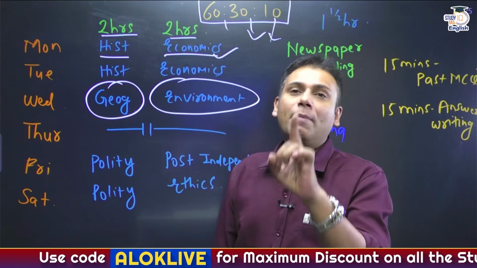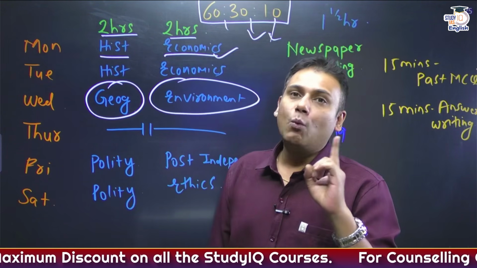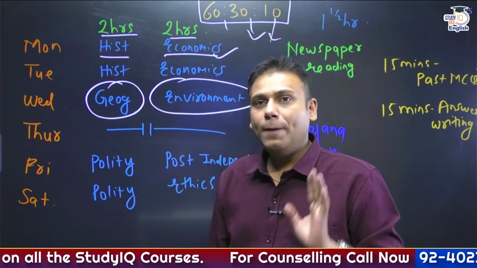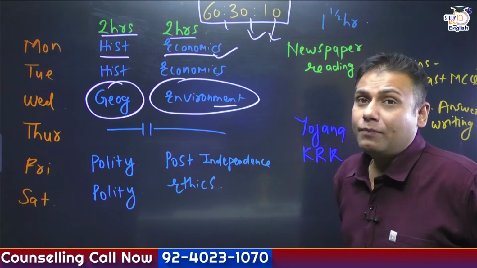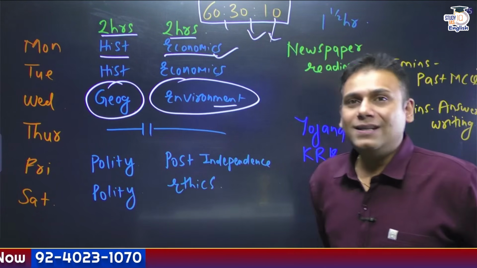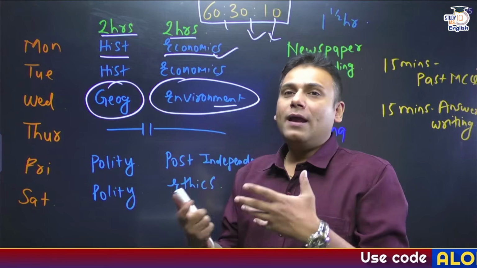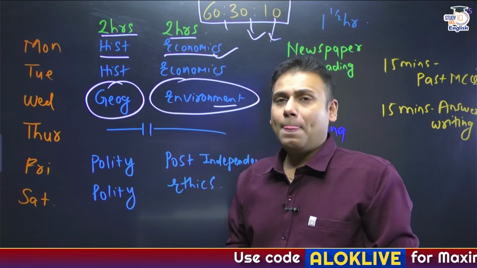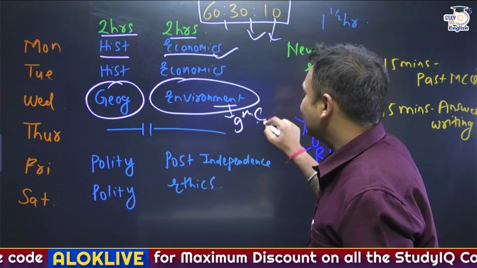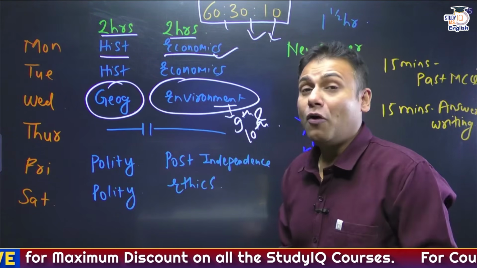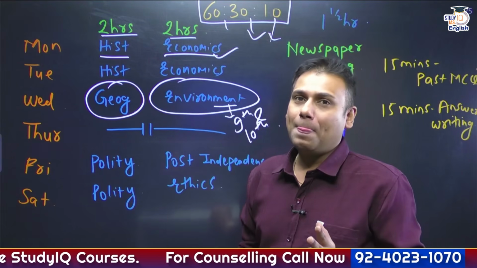Compulsorily read Fundamentals of Physical Geography, 11th standard, and India's Physical Environment. Apart from this, read a book on environment. Majority of them directly start preferring for environment, any ideal book from any particular coaching. I would suggest you read the 9th and 10th standard ICSE board book for environment. It is one of the best books for environment.